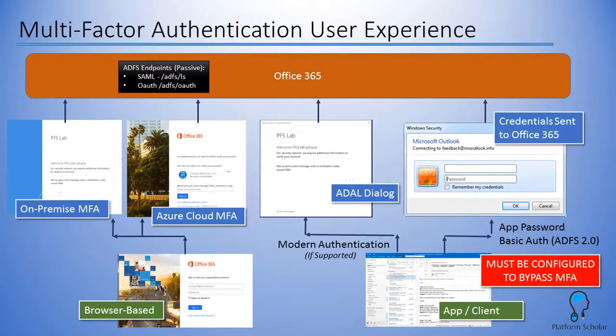When we use claim rules, we can try to bypass MFA based on the application that is being reported, or we can alternatively use the authentication endpoint. Both portal logins and modern authentication logins are considered forms-based logins and are classified as passive login methods. There are only two endpoints that are considered passive endpoints, and they are the ADFS/LS for SAML and the ADFS/OAuth for JWT, which is the token type for modern authentication. Therefore, if we force these methods to use MFA but bypass MFA for all other endpoints, we can effectively require MFA where it's supported and bypass where it's not.